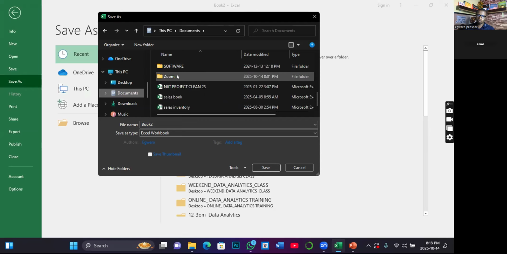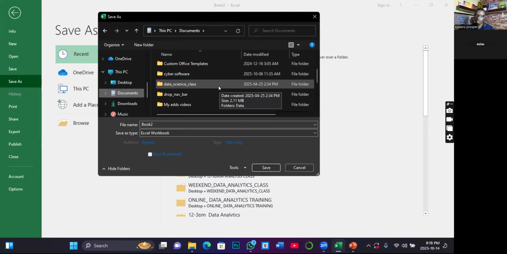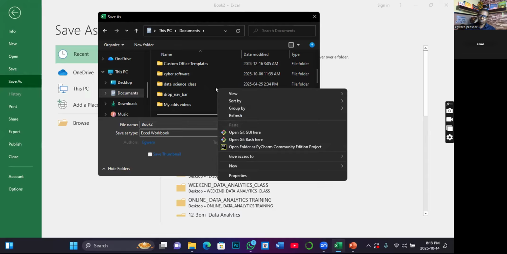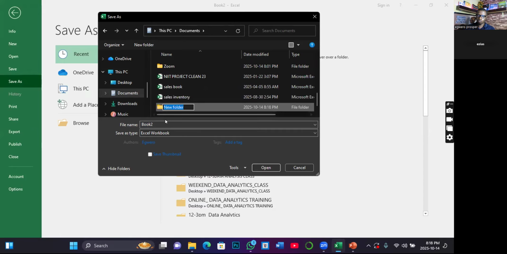In other words, your folder is not here. You should have created the folder before coming here. But if you have not, then you right-click within where you have those listed directories, navigate to New, and then select Folder. So your folder will now be added to the list.